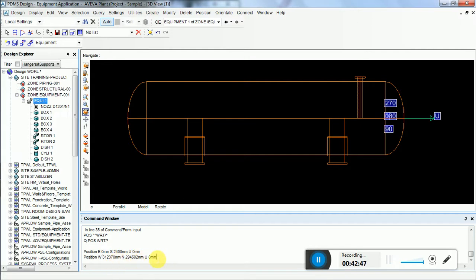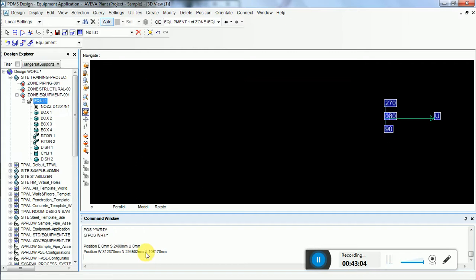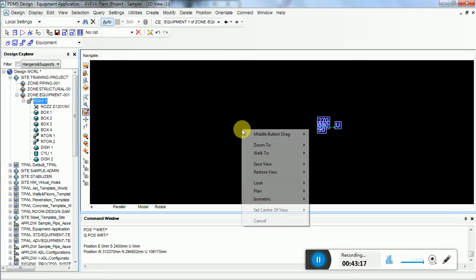Okay, and my elevation is 106170. Okay, it moves to the original. It moves to the global coordinate.